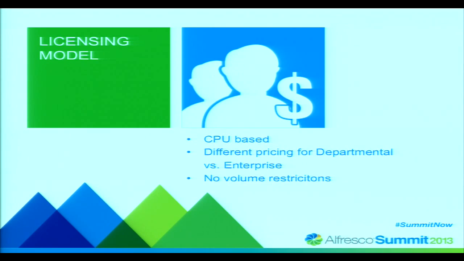There are other ECM vendors that actually produce similar products, of course, for their own systems. And most of them are based on a page or a document volume, and they tend to get very, very expensive. One of the companies that is doing this is, for example, Documentum, where you buy a CPU for $25,000. If you compare this to the Alfresco pricing of $5,000, then we're really very good here.